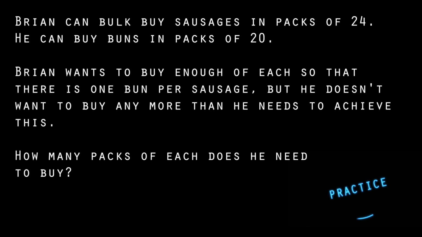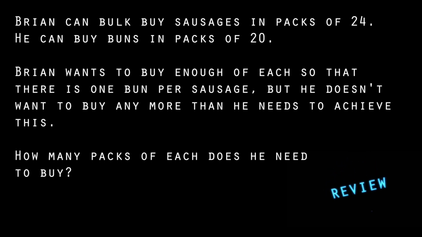For his shop, Brian can bulk buy sausages in packs of 24. He can buy buns in packs of 20. Brian wants to buy enough of each so there is one bun per sausage, but he doesn't want to buy any more than he needs to achieve this. How many packs of each does he need to buy? Pause now and try it.